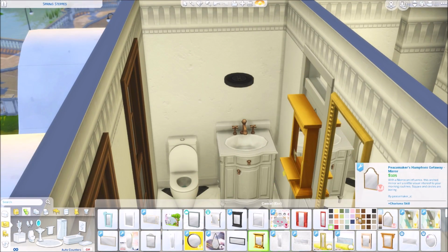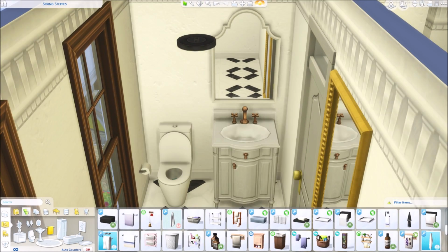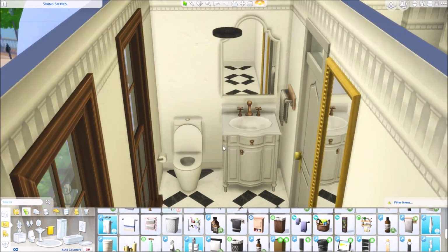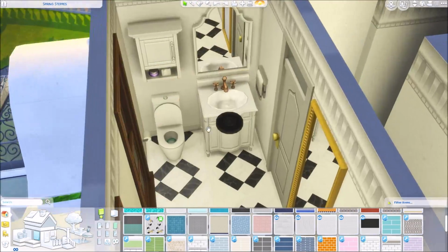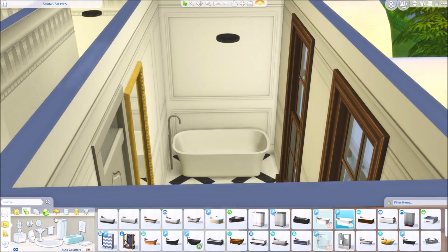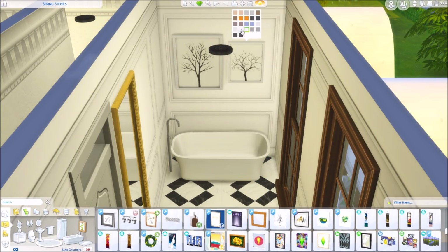Anyway, here is a bathroom. It's actually kind of nice. It's the everybody's bathroom, the one the other people in the household would use on this floor. 5 bathrooms in a house is probably a little excessive, but in The Sims, it's always good to have extra bathrooms. Let's be real. Having a lot of Sims fighting over the bathrooms and then peeing on themselves because they can't get in, yeah, that's a mood.